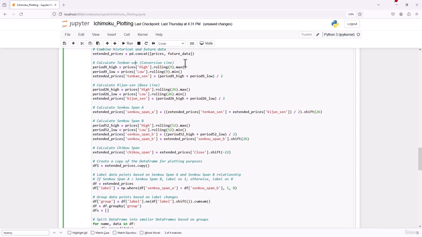Furthermore, we calculate the baseline or Kijun-sen. Among the functions related to data frame, the rolling command is. Here the input for this command is the number 9. For example, here a rolling 9 is implemented on the high price. In this way, for each candle, 9 preceding candles are considered and their maximum is calculated.